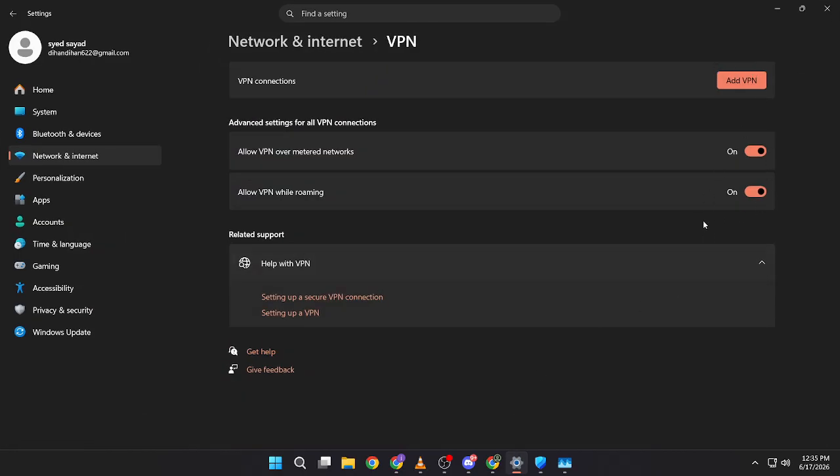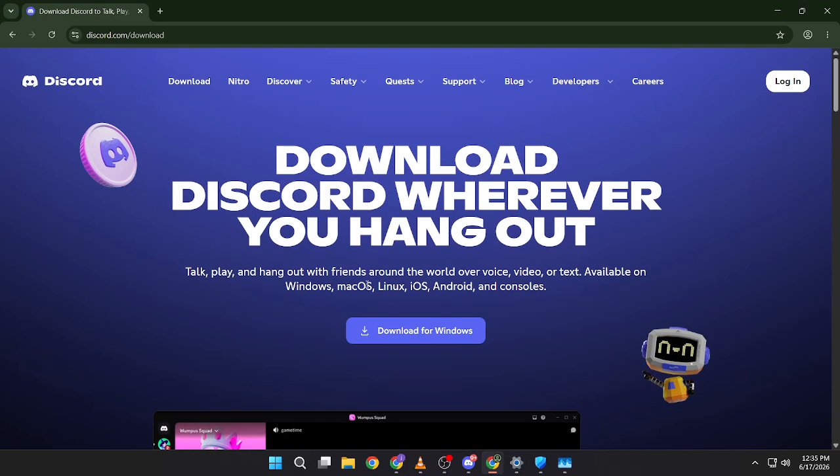If nothing else works, uninstall Discord and download the latest version from the official website. A clean installation usually resolves update-related issues caused by damaged files. And that's how to fix the Discord update failed loop. By clearing cache files, checking permissions, and reinstalling the app if needed, you can usually get Discord updating normally again.